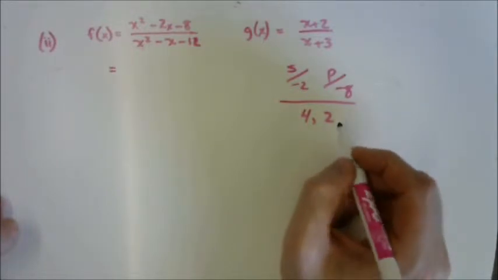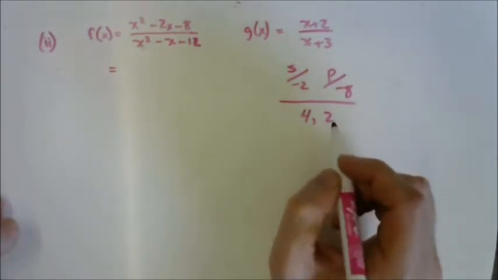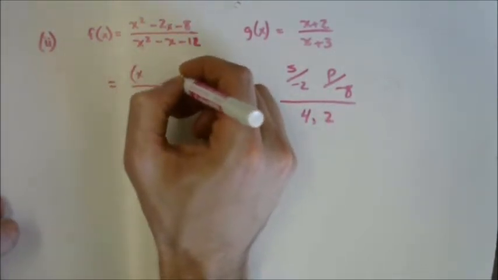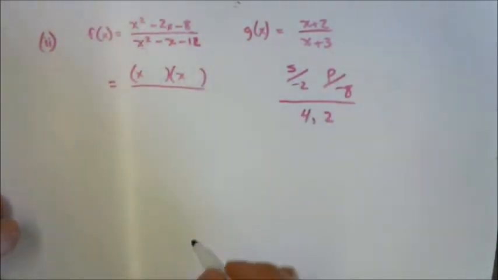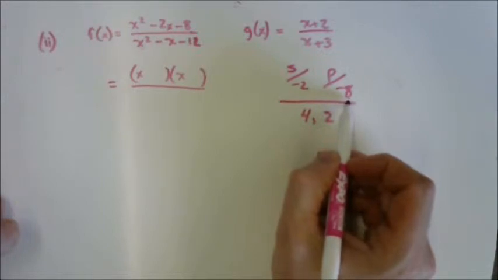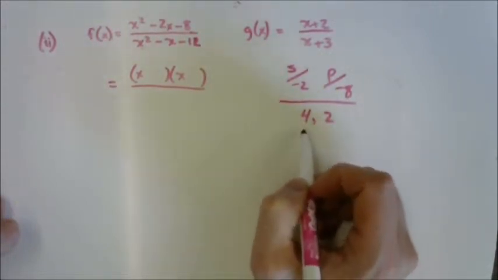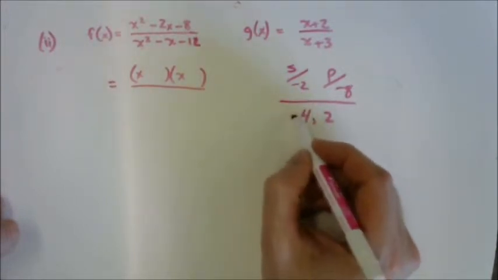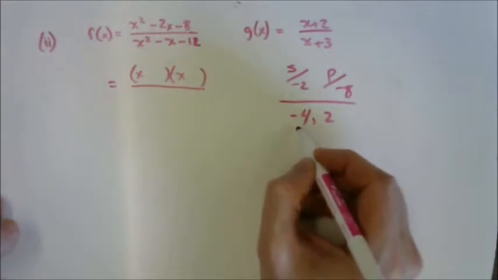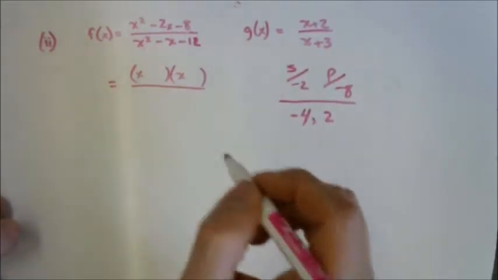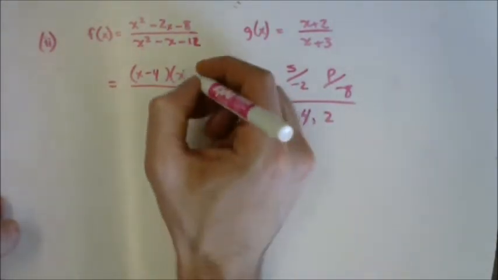Basically we've said the 2 numbers that we choose to factor this. So here's our numerator. We're going to have x something and x something. And the 2 numbers that we choose are going to multiply to negative 8. So I know that one of them has to be positive, one of them has to be negative. And they're going to add to negative 2. So that tells me that the larger value has to be negative. So now negative 4 times 2 is negative 8. And negative 4 plus 2 is negative 2. So this will successfully factor the numerator. We've got x minus 4 and x plus 2.